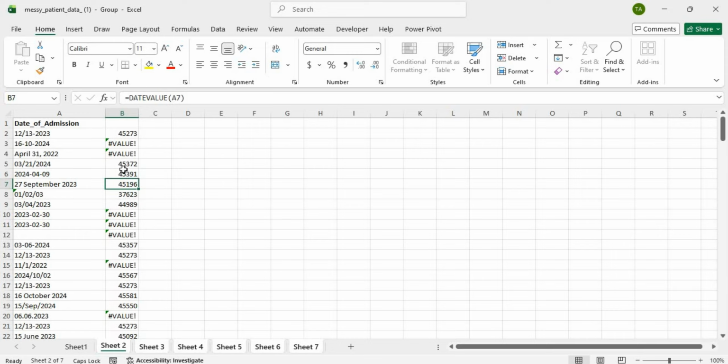So anyone you see that now has a number was initially a date text, and Excel has converted it for us to a date. Anyone you see that is error now is either of two things. Either Excel already sees it as a date initially, so date value would not work for it. Remember that date value only works for what? Date text, not for valid date, right? Or it is actually not seen as a date or as a date text at all, and it is left for us to now tackle it. I hope it is clear. You can see this one, for example, 15 September 2024. Excel has converted it to a valid date.